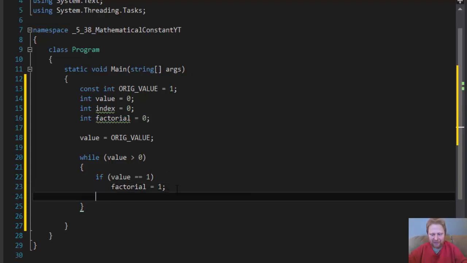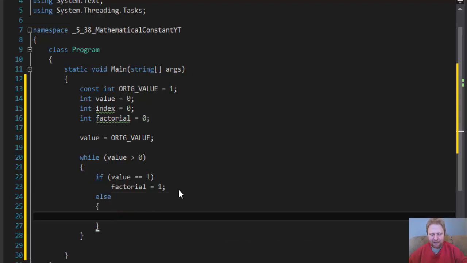So else, in other words, for everything else, if it's not 1, I will have to perform some loop to calculate the factorial. Remember, factorial of, let's say, 5 is 5 times 4 times 3 times 2 times 1. So I have to loop through that.